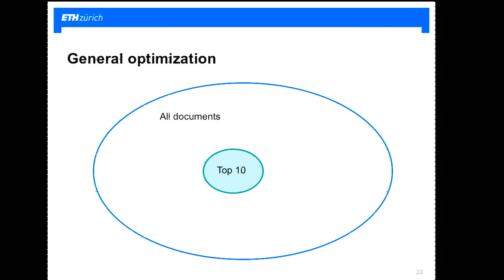Because what have we been doing all along when we want to retrieve the top K documents sorted by this formula here? We want the top 10. But this space here is huge. It's absolutely all documents. We can make it smaller by only taking the documents that appear in the posting list for the terms of the query. But what if we could even pre-select them to something even smaller in some way? Imagine that I have a magic way of giving you a pre-selected set of documents, much smaller, and all you need to do is compute this cosine here over that limited set of documents.